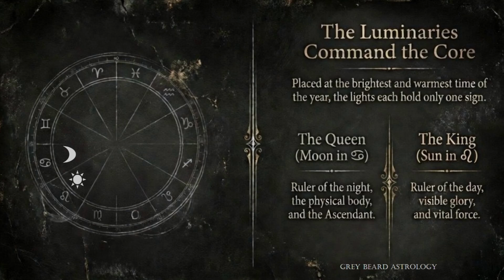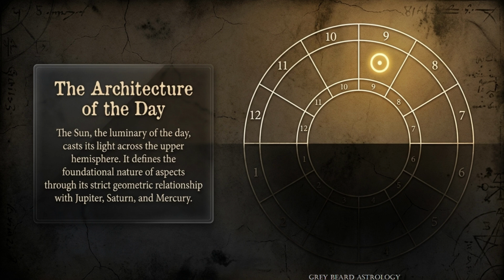It's singularity and power. They sit at the brightest, warmest part of the year. Everything else expands outward from them. They are the root of everything. Yeah, so this next slide, we have the archetype of the day, which is the sun. And this helps when you're thinking about sect. I went through sect in a different video. If you're listening to me this closely and that enthralled, you will find the other video.